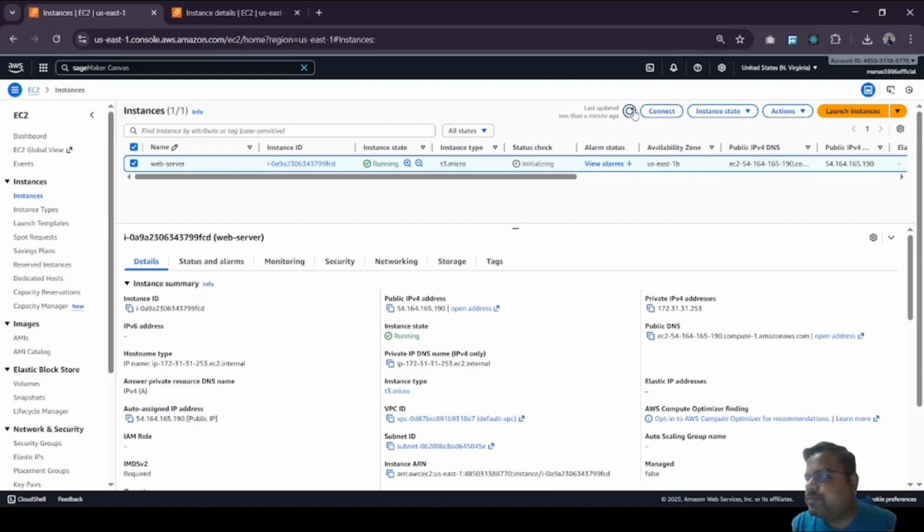Third is the instance type, which is the combination of the CPU and the RAM. Then comes the networking. In the networking, we select the VPC, and in the VPC we have different subnets and AZs we need to select, and the security group, which we have selected as the default one.